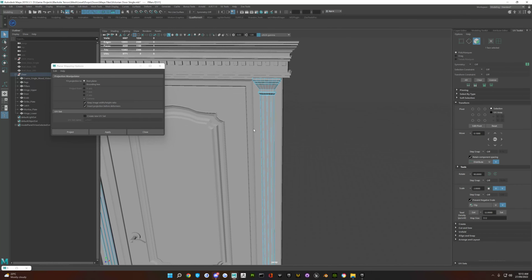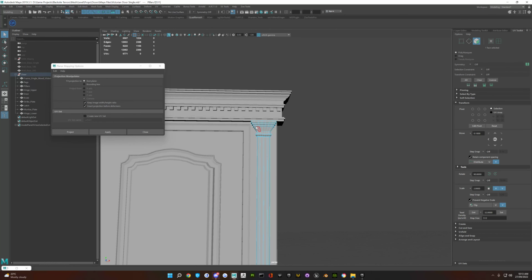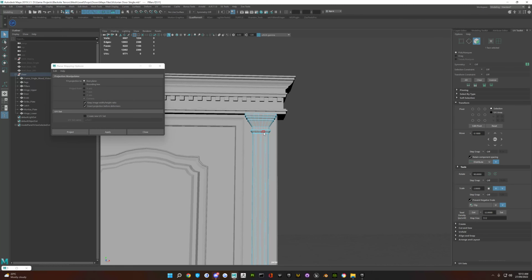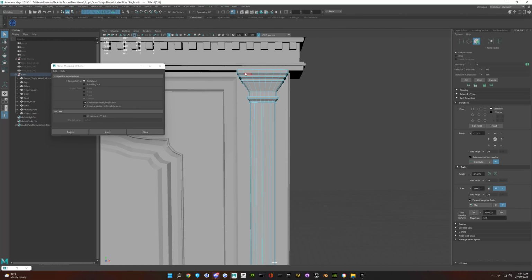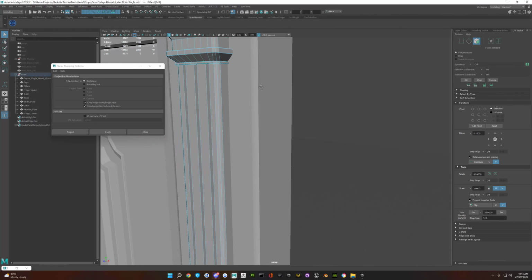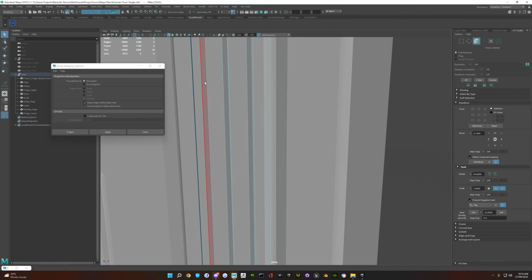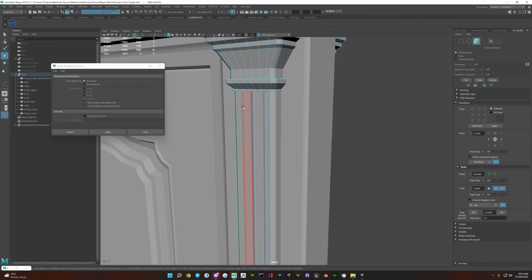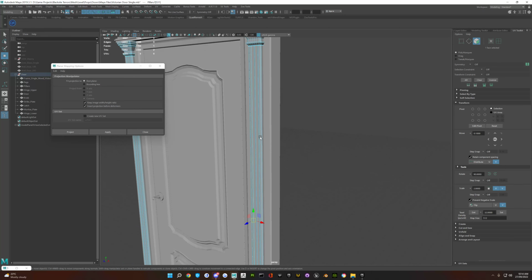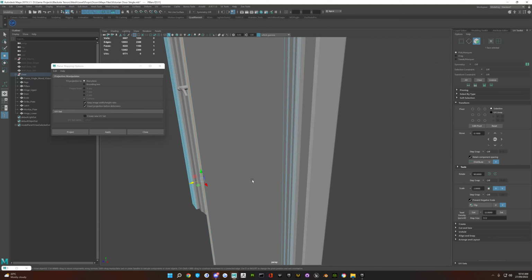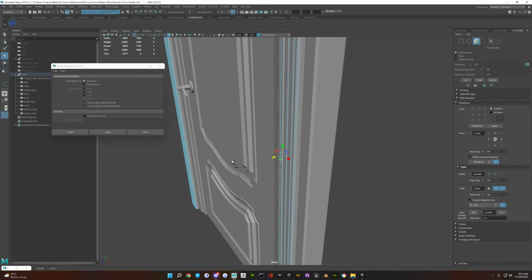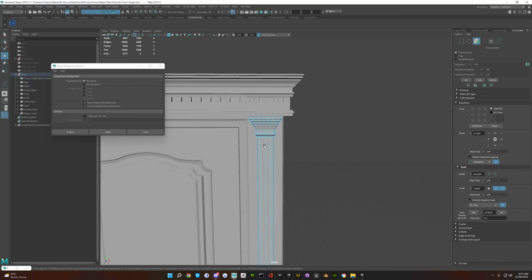Basically the front here. Let me see if I can. No, I don't think I can. Basically, you want all the front-facing ones like this. What you don't want is the inner ones facing the opposite direction. So if I go that and just select the face, I don't want the ones facing this direction. I want the ones facing this direction, right? The direction that's looking at the camera. So I would select all the faces.